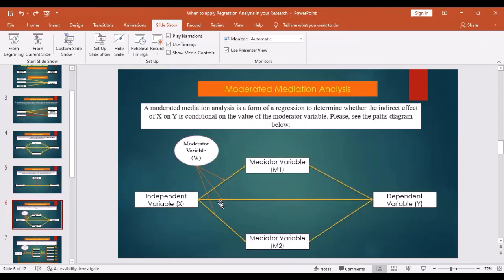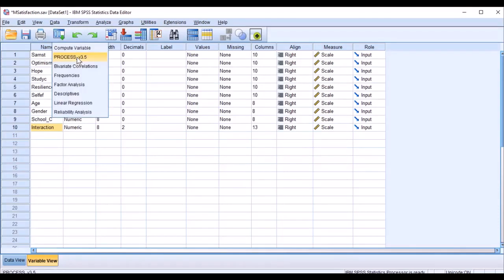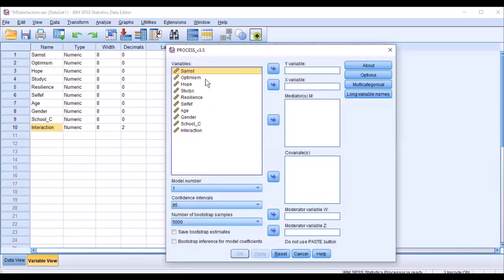In this particular case, all you need to do is go to process macro, select the appropriate model, and then conduct your analysis. So in SPSS, I can go back to process macro and input the control variables here.